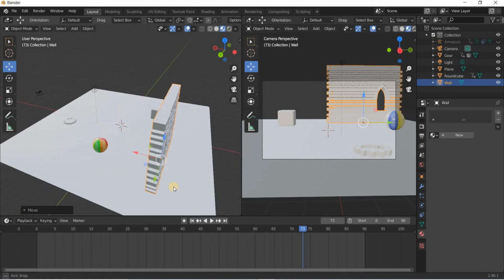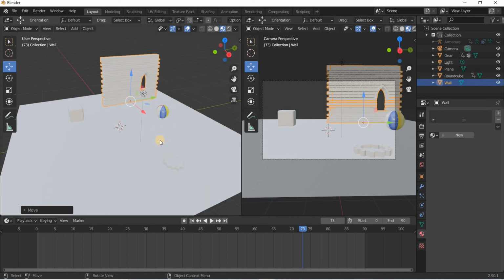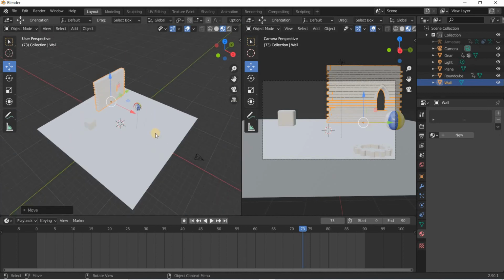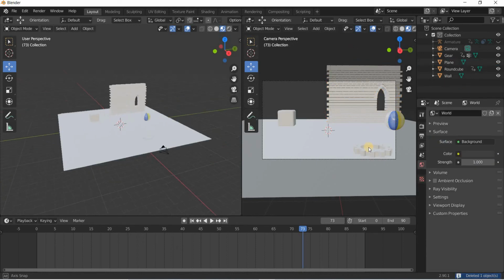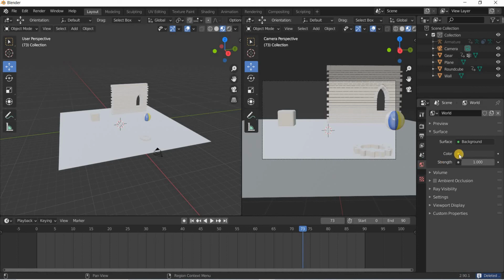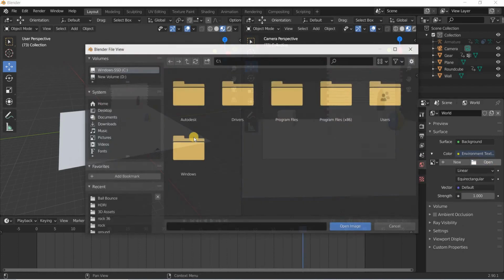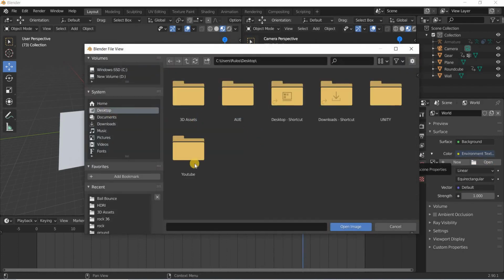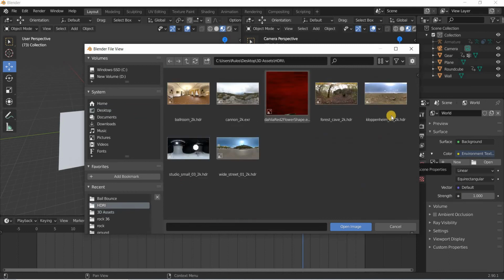Alright, so this is how you can add different objects, and we get rid of this light and we go to environment, click here, go to environment texture, and you look for HDRi images.